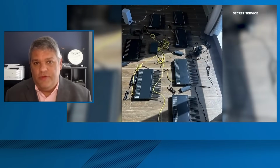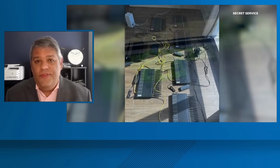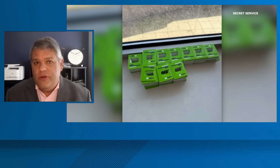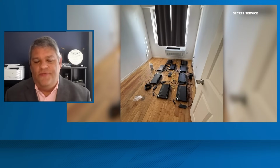Now, in very simple terms, what exactly is a SIM server, and why would someone use hundreds of them all together? So a SIM server is a collection of what we call SIM cards, which are what make our phones work on any cellular network. Criminals will collect these cards into what we call a SIM farm for the purposes that the Secret Service outlined yesterday, and they can be used for any number of things. Illicit communications, sending messages, and they will actually rent these farms out to other organizations for their illicit purposes. So depending on what the criminal outfit wants to use it for, it can be any number of purposes that these farms can be used for.